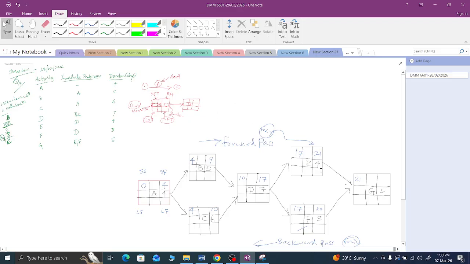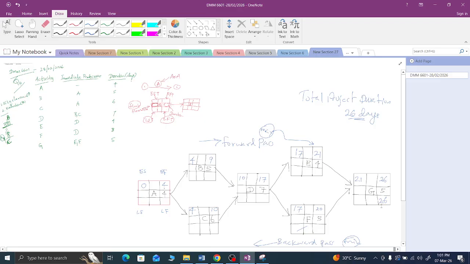Okay. So now 21. So 20 and 21 are there. I am putting 21 here because of completing both, right? So now 21 plus 5, on the 26th day you can complete. So the total project duration is 26 days. This is the answer for that, right? So you are completing on the 26th day, so the latest finish is also the 26th day. You can finish on the 26th day.